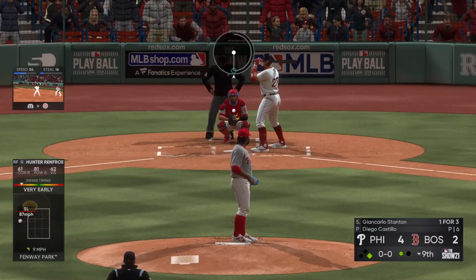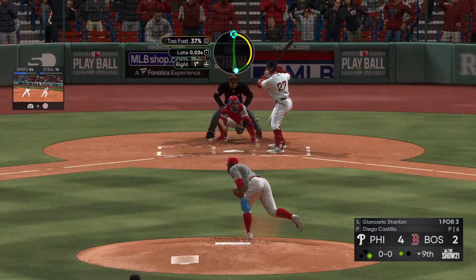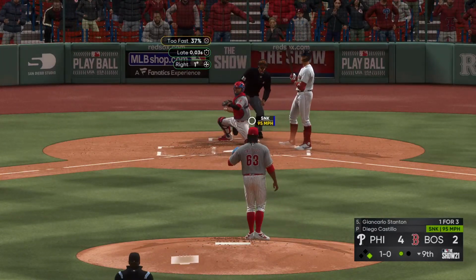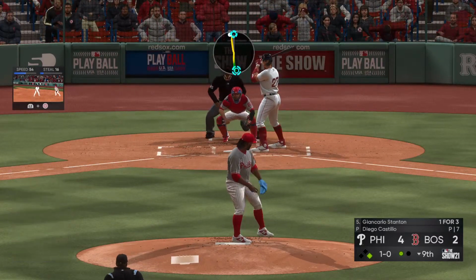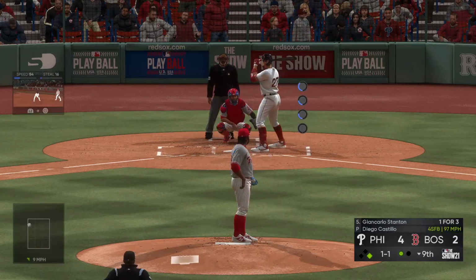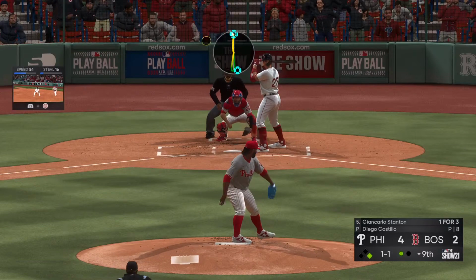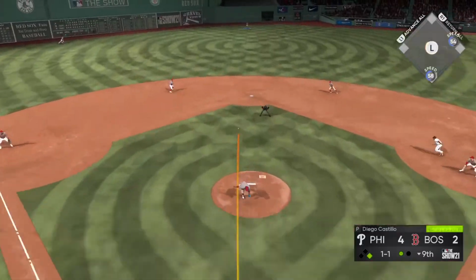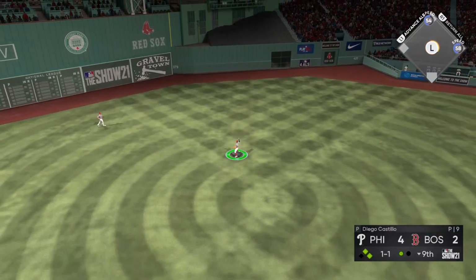So stepping in is Giancarlo Stanton. He's working on a 1-for-3 thus far. First pitch misses to him. It's ball 1. Hey, every ball club has that spark plug guy, and this is the guy right here. He usually ignites a lot of productive innings. 1-1. Here it is. Sharply hit ball back up the middle, and that's in for his second hit of the afternoon.